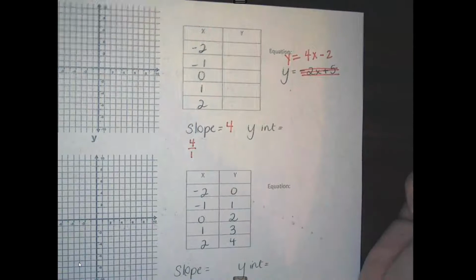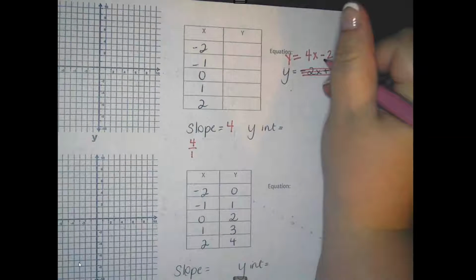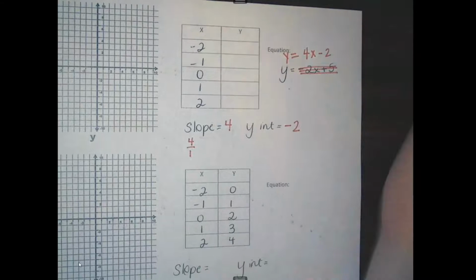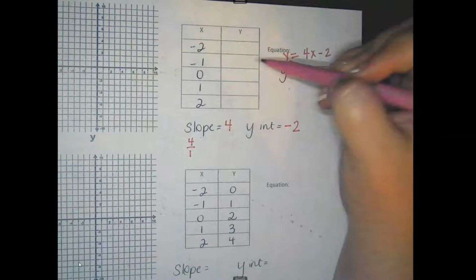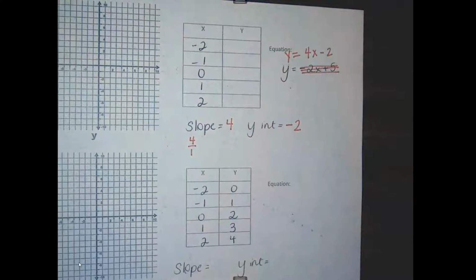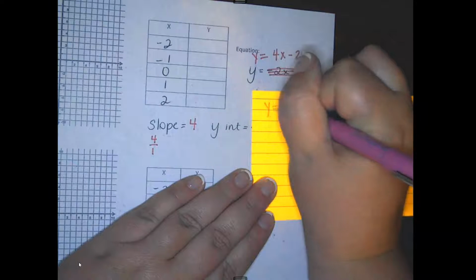So when I do my rise and run, I know I can stick any number over 1. But when I look at my slope on the graph, I need a fraction so that I have that rise and that run factor. My y-intercept is -2. All right. So I can plug each of these points in like I did earlier. So I'm going to get that same orange index card. Sorry, that is extremely bright on this video. I don't know if it shows up that bright at home, but for me it's extremely bright.